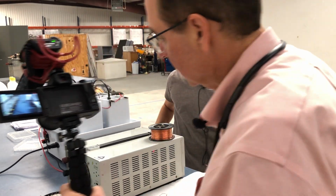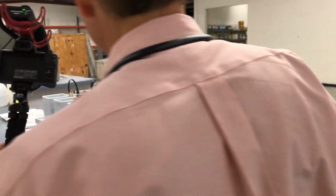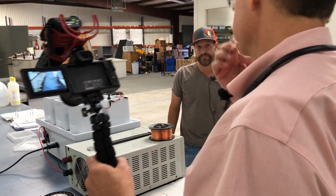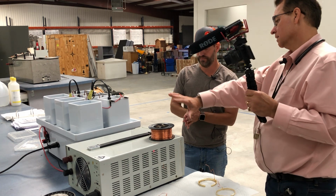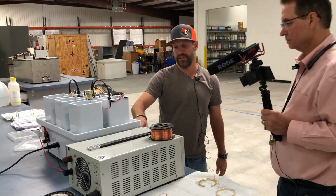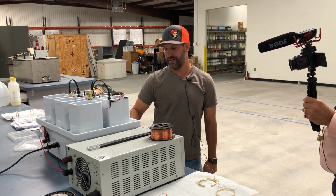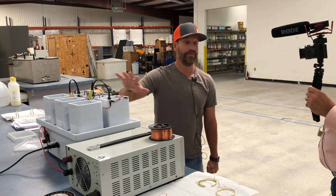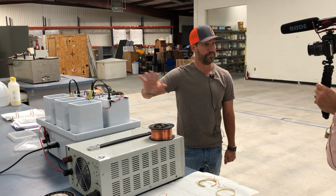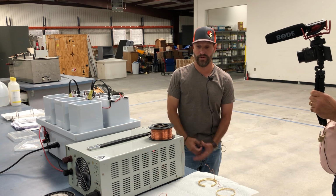Is there a master power switch back here? Not back here, but on the power strip. We'll kill that and that'll kill everything. The minute you plug this in, these lights will just tell you that it's plugged in. We wanted something on here that tells the operator there's power to this unit. That way they know to check the heaters and make sure that they're not at risk of turning on or burning anything up.